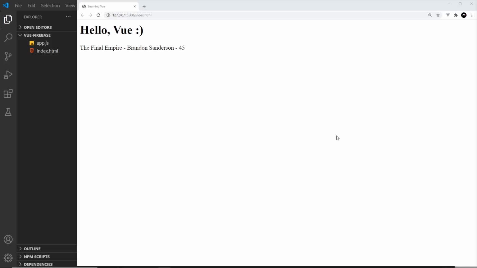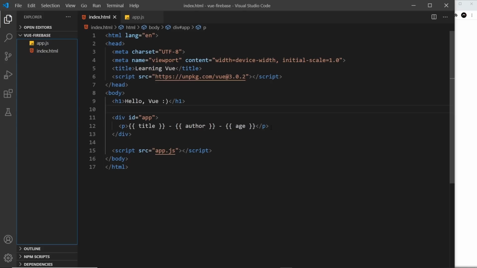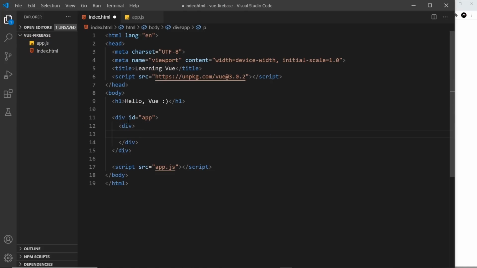And in Vue, it's very, very simple to do. All we need to do is use a Vue directive called v-if. So say, for example, I want to conditionally show the books on the screen. What I could do is come over here and cut this. I'm going to create a div and nest that inside the div. Then I'm going to apply a v-if directive to this div, and we set that equal to something.